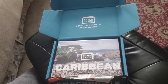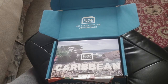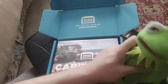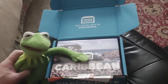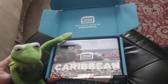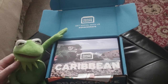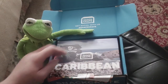Okay, today we received a new box from Snack Crate and we're gonna find out what we got here. Your box is already open — you can see it's Caribbean. Kermy's gonna stay here and watch us open up the Snack Crate today. Okay, you sit there Kermy, you've got a comfortable seat.